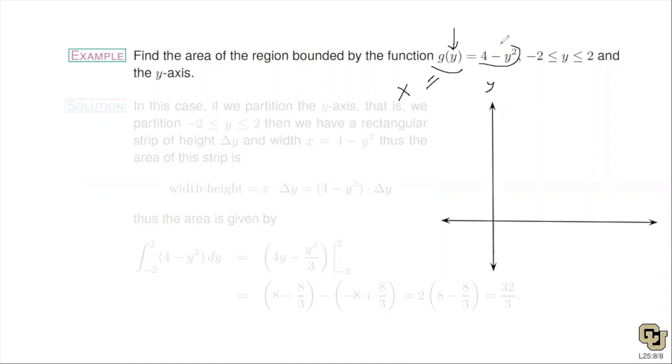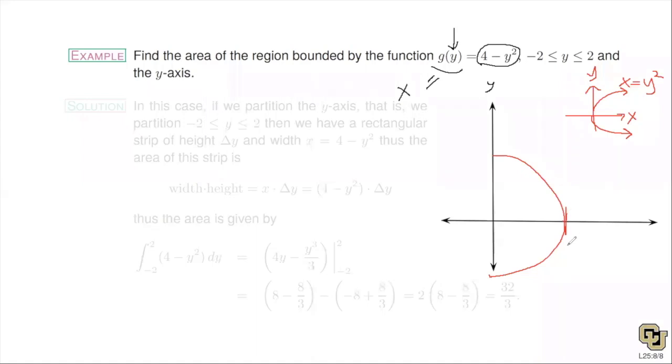And here, 4 minus y squared, the graph looks like something like this. It's like a parabola, but on its side. Just y squared by itself would look like this. This is the graph of x equals y squared. Here, x has to always be greater than or equal to 0. If you hit it with a minus sign, it'll flip over, and adding the 4 shifts it.